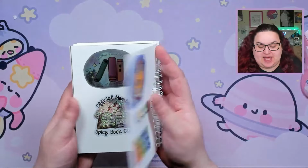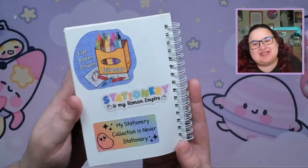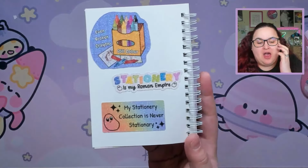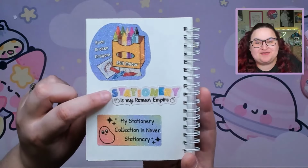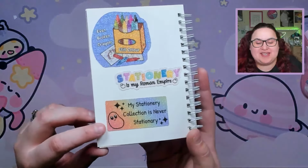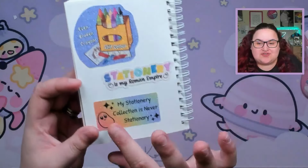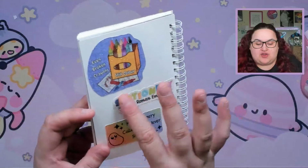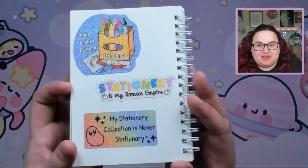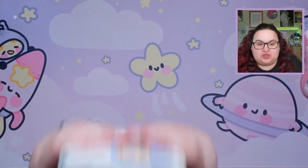the special stickers section, I have made three glittery stickers. You can see on camera how glittery these are. We have got Even Broken Crayon Still Colour, Stationery Is My Roman Empire, and My Stationery Collection Is Never Stationery. I can't describe how they feel on camera. I really can't describe it, but they have got glitter in them, and I've made these at home myself. We then go on to the rest of the die cuts.